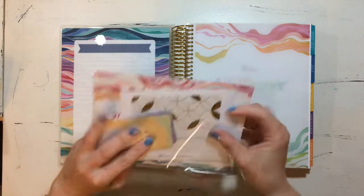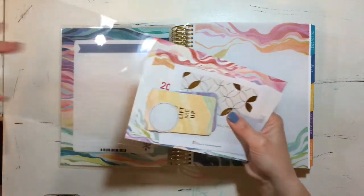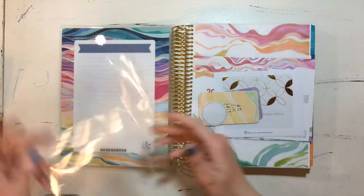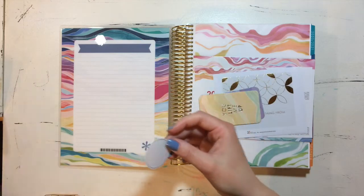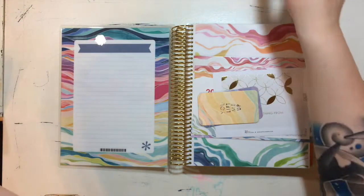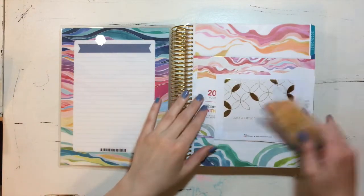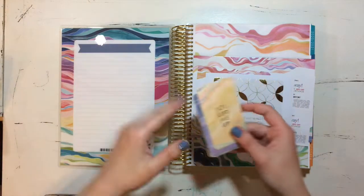And there is this little pack that we get in here. There is a couple compliment cards. There is this for the side of your box. It's just like a little sticker that you can write the year on. So if you wanted to store your box on your shelf, you can write the year on the side. I don't use the boxes for storage. I use them for other stuff. Right now I have some old coils in it and things like that.